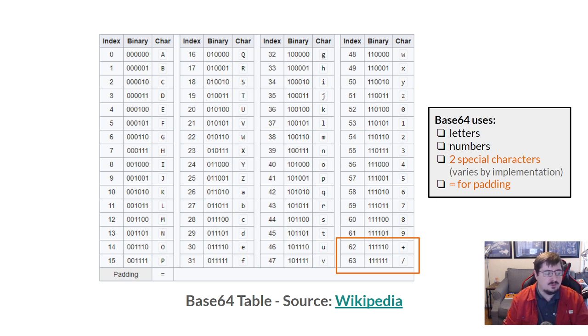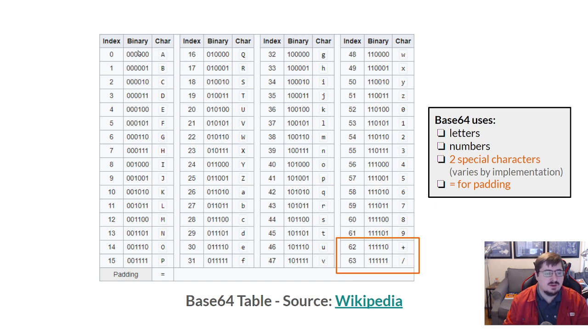I think Apache's got a version of Base64 encoding. Android's got a version of Base64 encoding. C Sharp has a different version of Base64 encoding, as well as JavaScript has a version, but they don't always agree on these two special characters. So sometimes when you're transferring things in Base64 from one place to another, just be forewarned that sometimes you have to tweak it a little bit because they don't agree on what those two characters are. Okay.